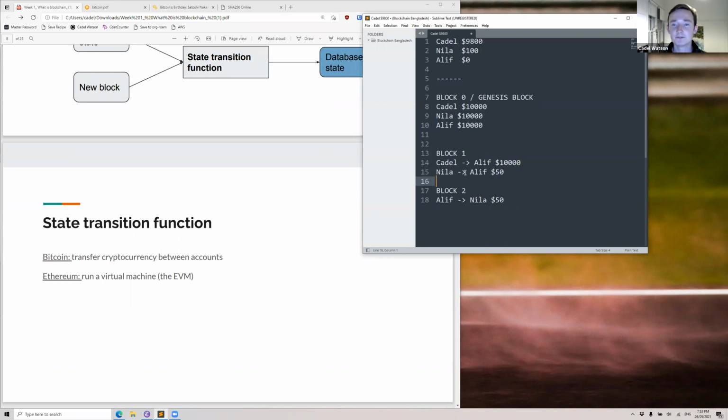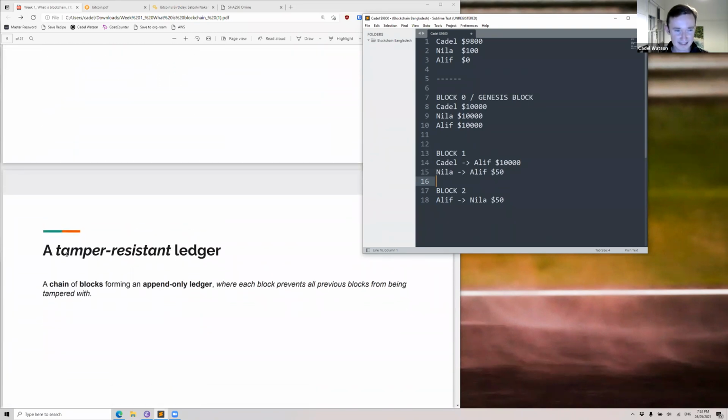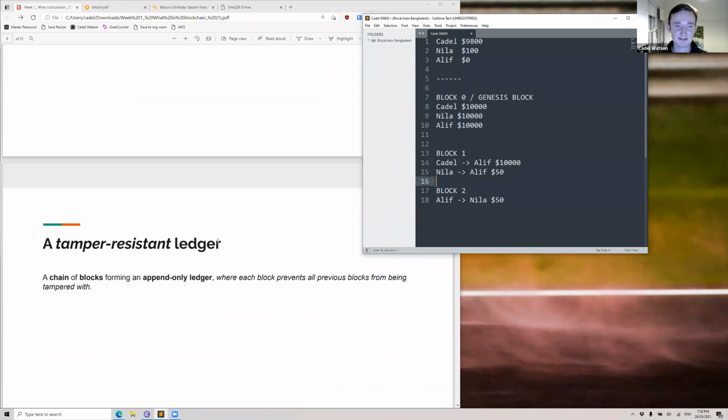So what would be really great is if we could have this ledger be tamper-proof, so that once we've got a block, we can't go back and change it. So this is that second part of the definition. We're going to extend our definition of a ledger to also include tamper resistance. And the property that we want to hold is that after we've added a new block, by having, say, block 2, and everybody knows what block 2 is, previous blocks cannot be edited without us knowing. That's the property we're looking for.